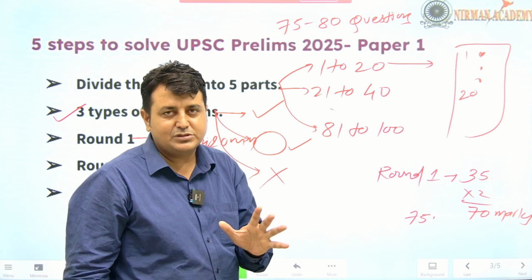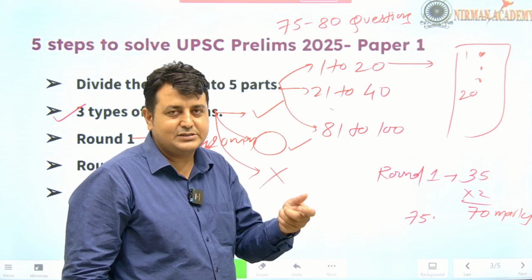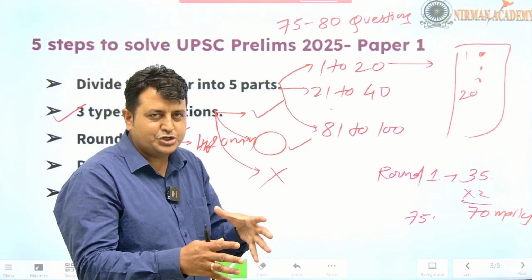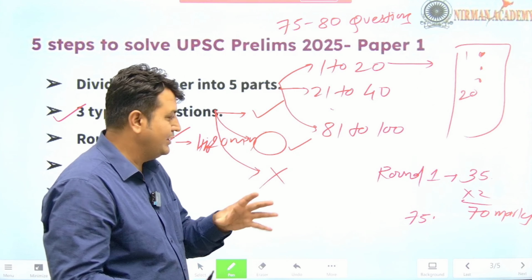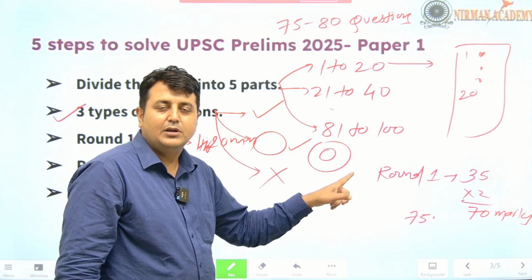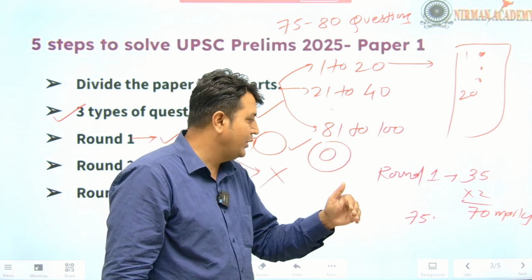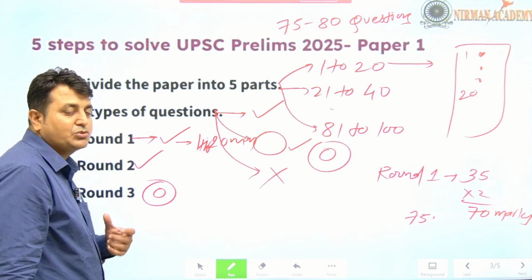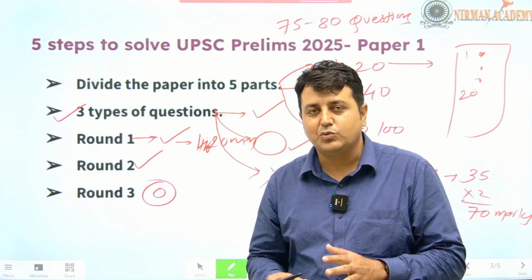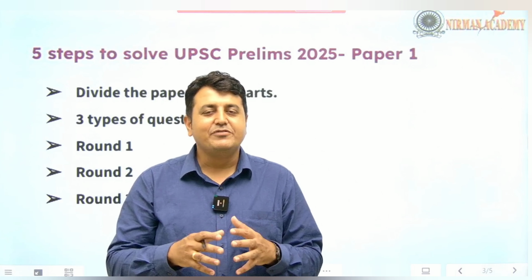It depends on the accuracy of the person, but most of the time, UPSC is providing tricky questions where you have to use some tricks and techniques. So that's why I'm saying the safest option is that. Now what about the third round? In the second round, there are some questions which require more time or some more tricks. It's better to make a double circle on them and go on. When you counted, okay, 70 to 75 questions, now you know how much risk you have to take. Now in the third round, you have to attempt these questions. Suppose there are 10 questions, it is not necessary that you attempt all 10. If you are taking the risk on 2 to 3 questions, it's okay. Yes, it's okay. I hope everything is clear for you.